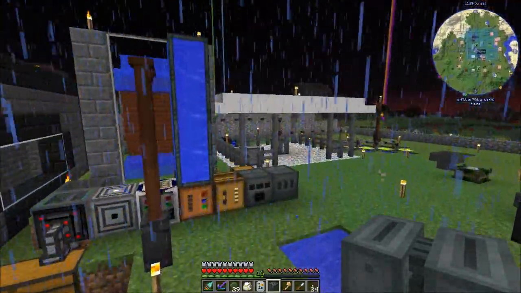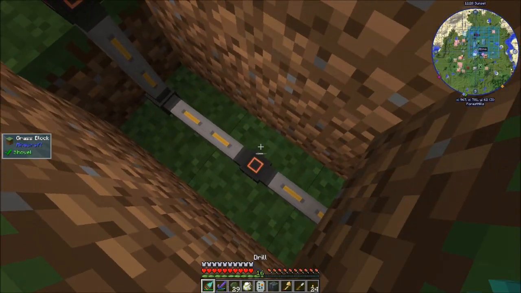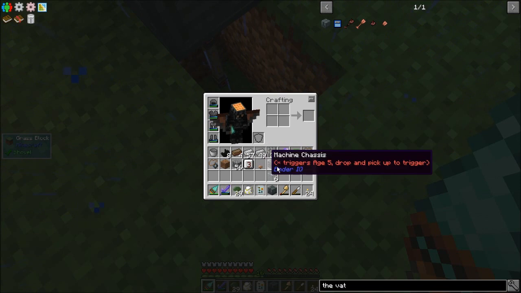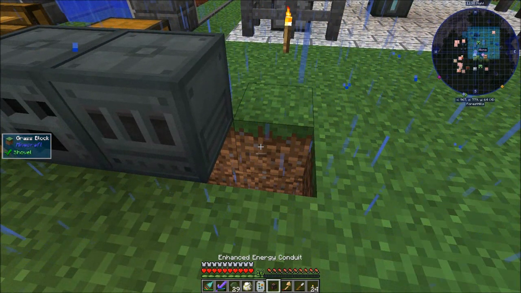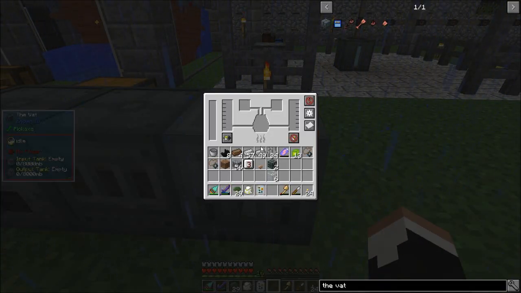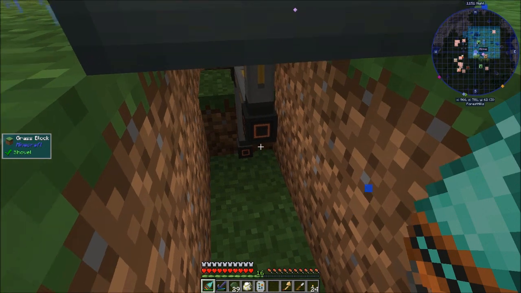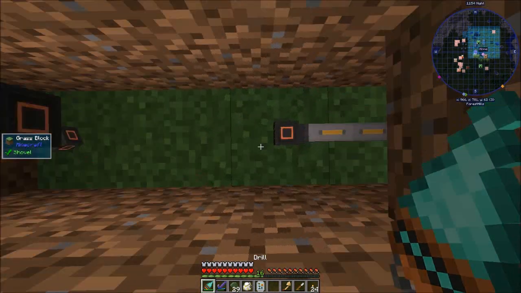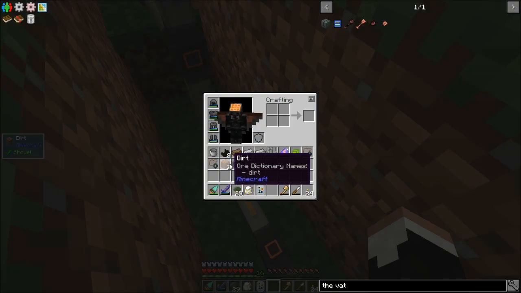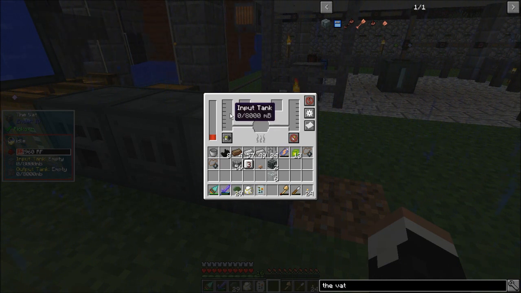The vat can be used to make all sorts of different fluids, but the one that I'm interested in is nutrient distillation. So pop the vat down on there. This requires a liquid source. It requires power. Which, why are you not getting power? Because I'm an idiot. That's why you're not getting power. Now you're getting power. Yep. It also needs an input tank.